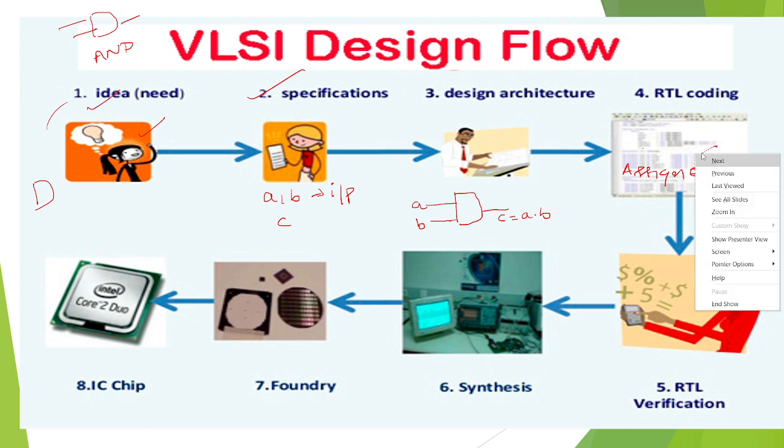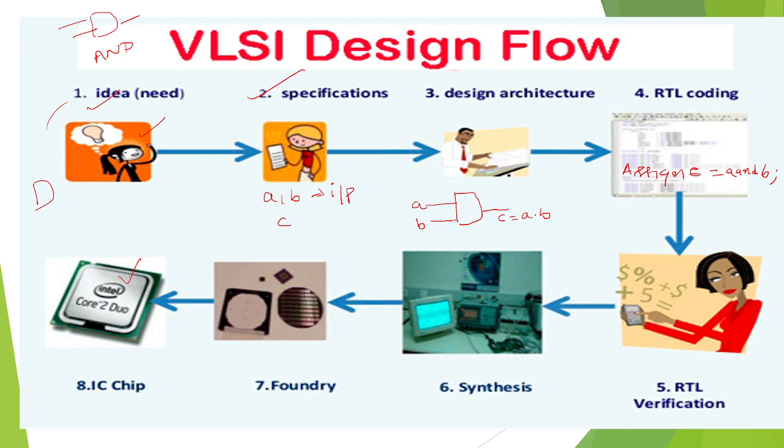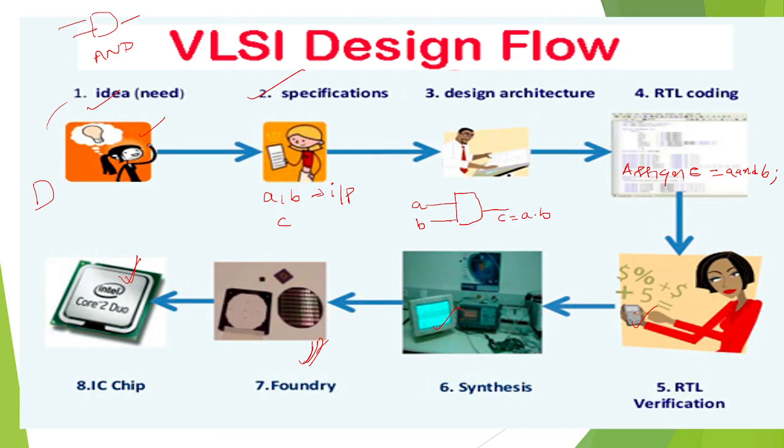So if it is verified without any errors, then they are going for PD. PD means that is again a process. I will explain anyhow. So then they are going for chip designing. Without any errors if it is executed, then they are going for verification and synthesis. Once it is executed, then they are going for foundry to design a chip. So this is the flow to design anything. So I will explain the designing process here, how they are designing. You can see this.